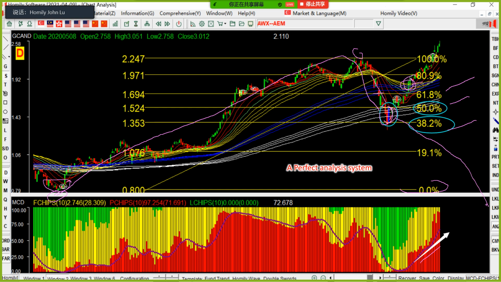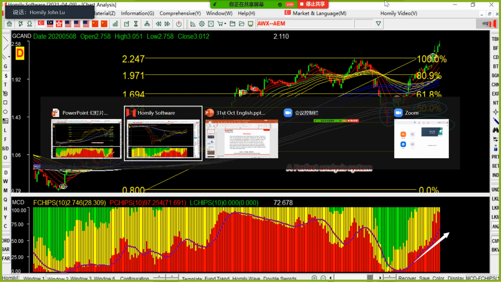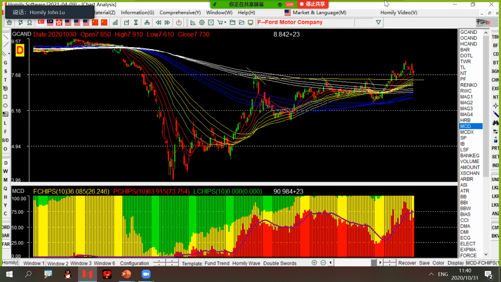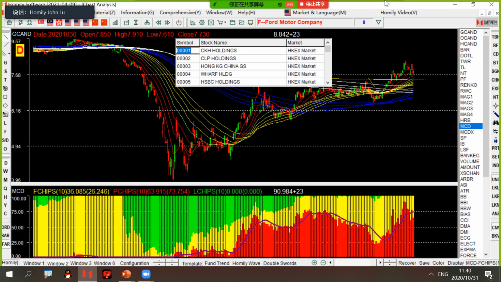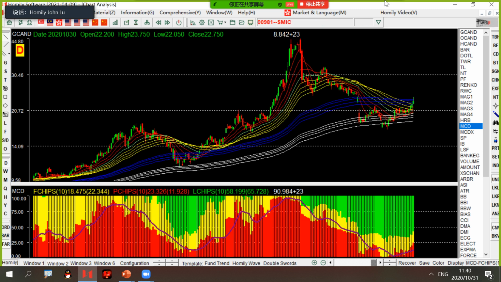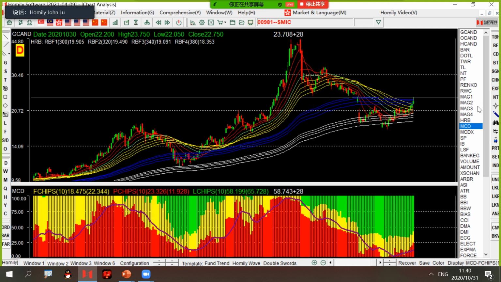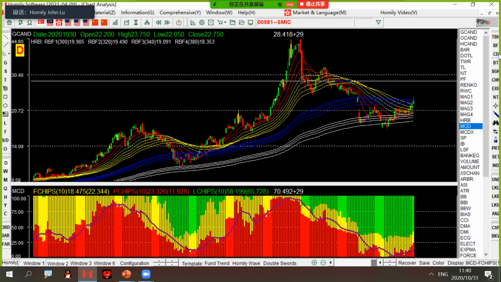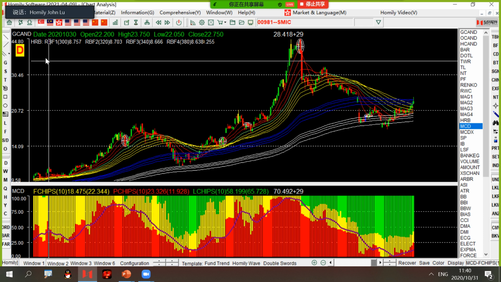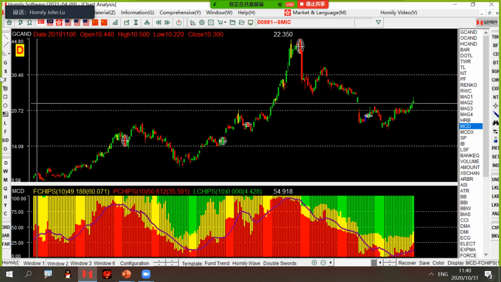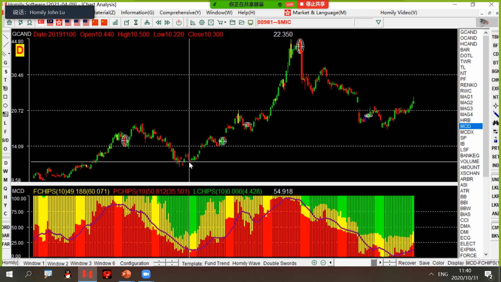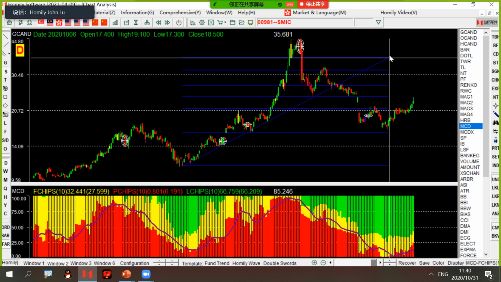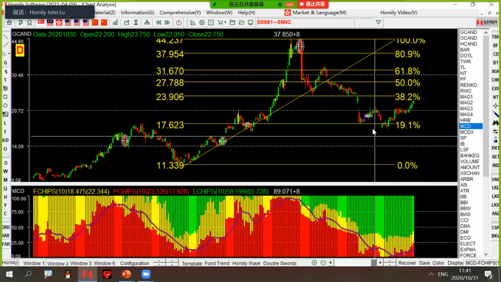Okay, now I want to show you one case in the Hong Kong market. Now we don't care about the fundamental analysis, we ignore it. We only check this one, 00981, SMSC. I remember last time I showed you the Taiji and the 10 black hole. Then I used the golden section from the low point to check. I got, wow, it dropped so much.